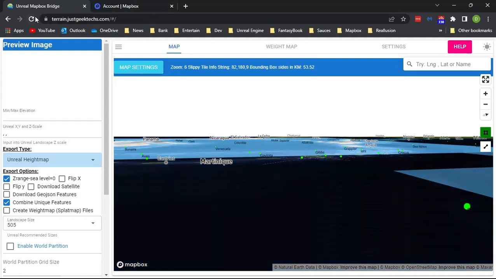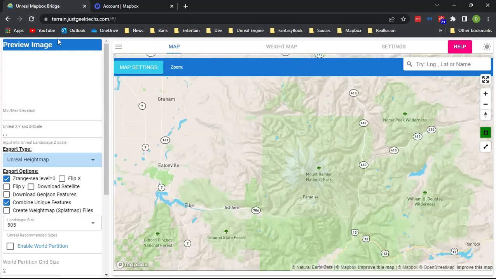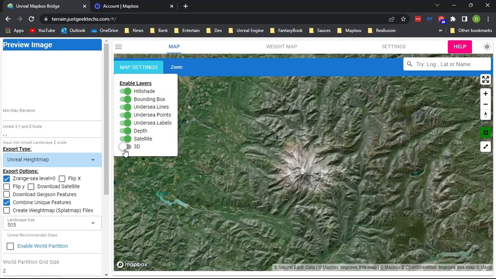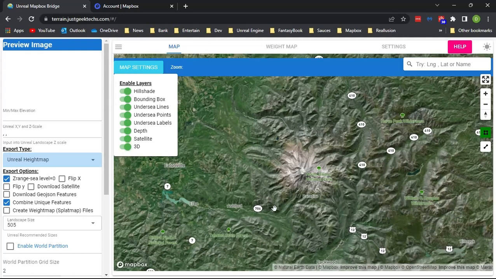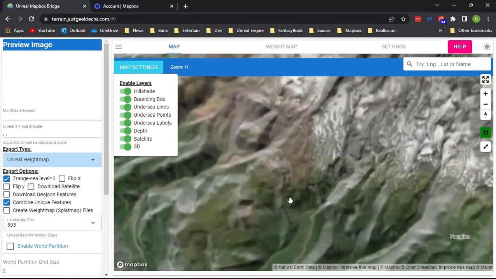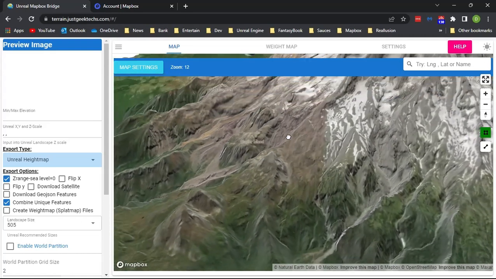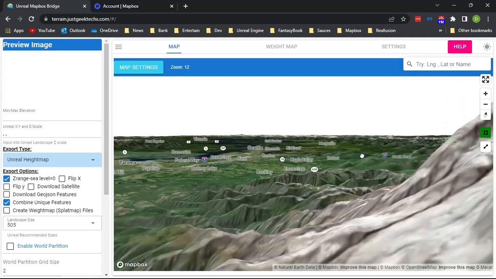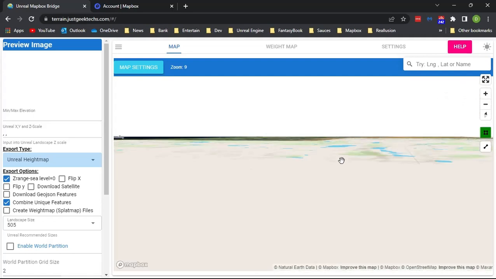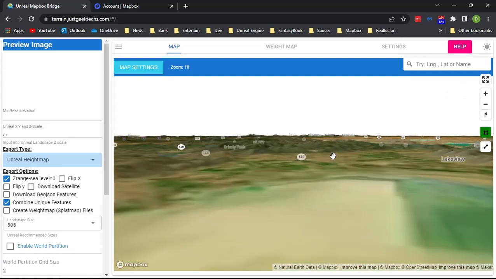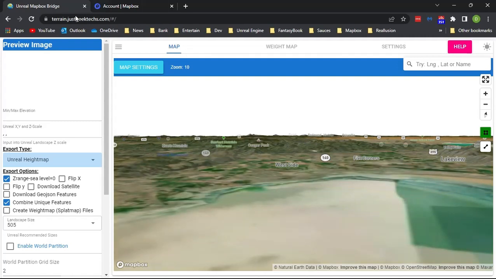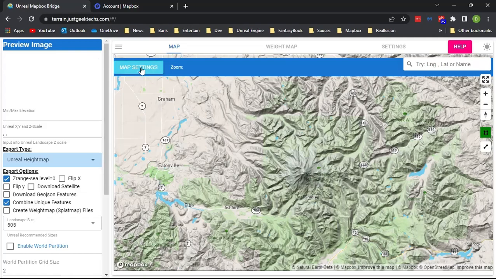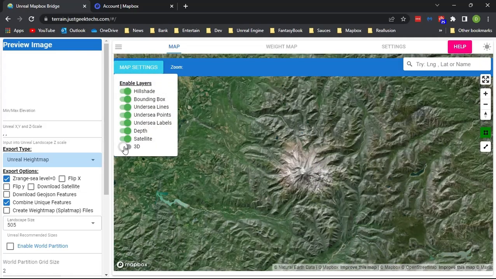Let me refresh. If it gets messed up like that, just simply refresh it. Let me change it to satellite and 3D, and then if I zoom in, again, this doesn't affect the height map, but you can see. I zoomed out too quickly. Sorry, I'm moving around too quickly. That's the problem, zooming in and out too quickly. So take it slow. All right, let's try that again. But you get the idea.